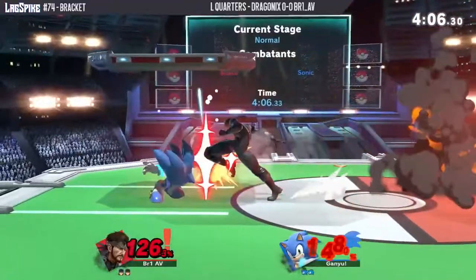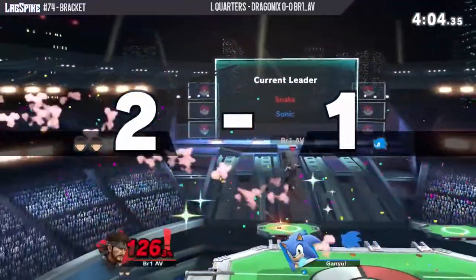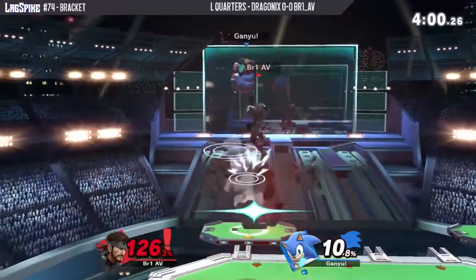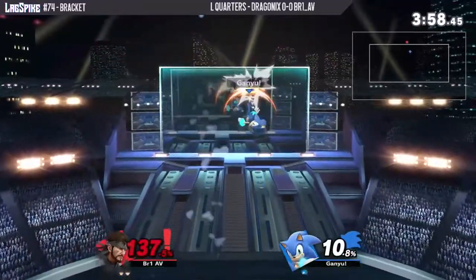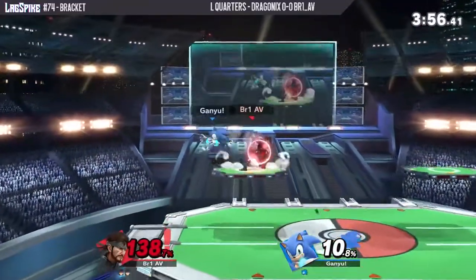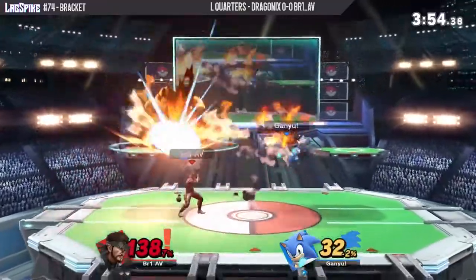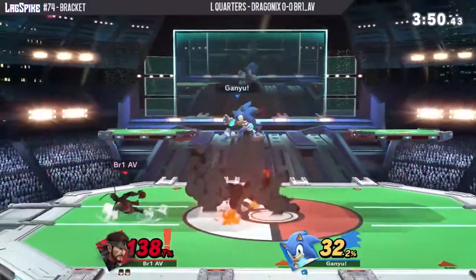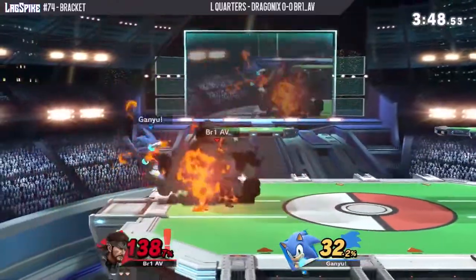Yeah, and this is the point where Snake can really start to chip away at you. He used that down tilt to push Sonic away while he was in shield, and then immediately responded with a forward tilt. Great presence of mind by Br1, recognizing that he can use his spacing tools to prevent Sonic from immediately punishing him out of shield.